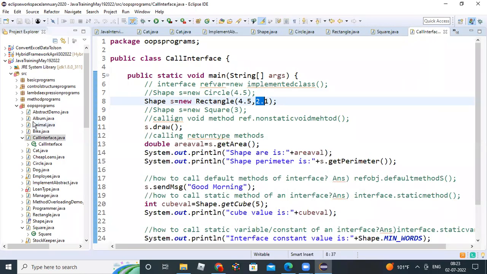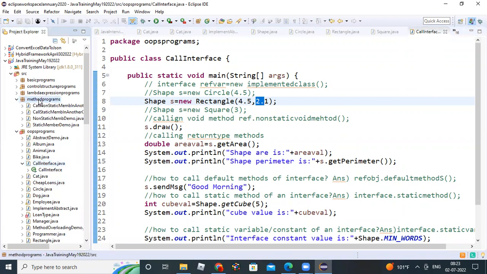And how can you call this interface in another package class? Let's see how to call it in another package class. If you are crossing the package, what is the first step? If you want to use one package's classes and interfaces in another package, what is the first step you need to do?